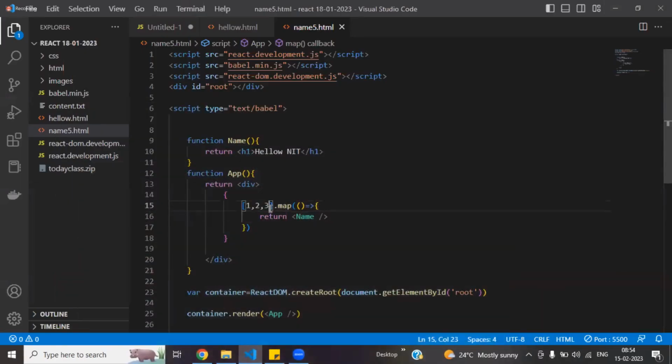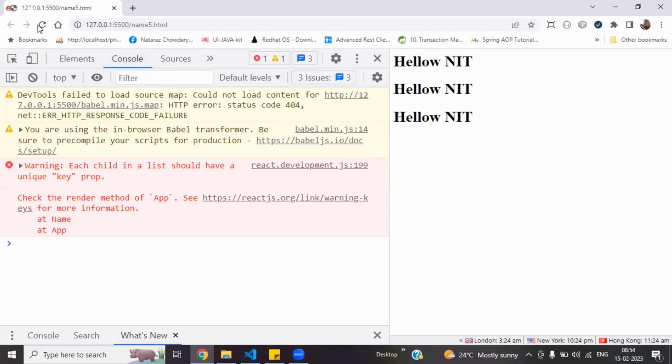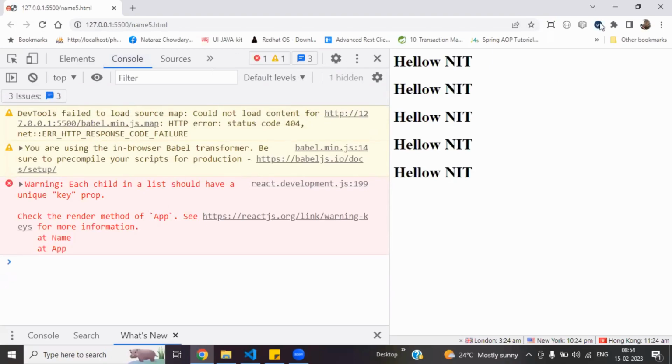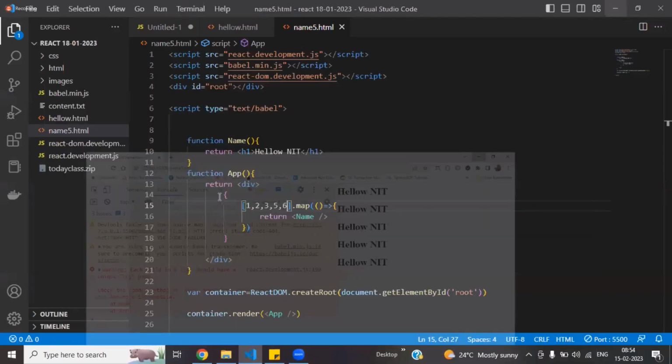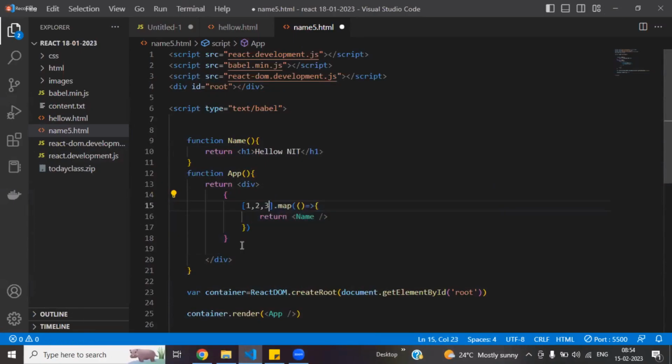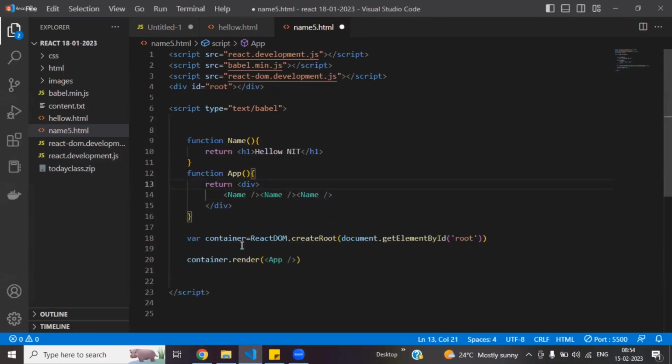Okay, 5 times you want. Just put it like an array. How that array is obtained, we'll see later. This syntax at this moment you don't know, don't worry, I will explain at the time of the lists and keys concept. Got my point? Yes or no?